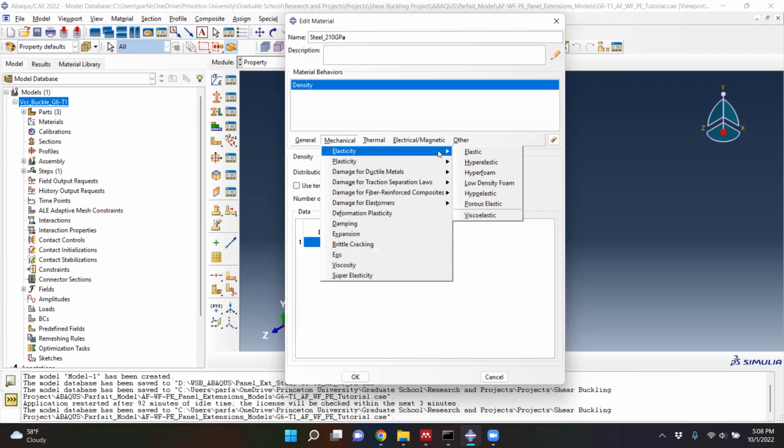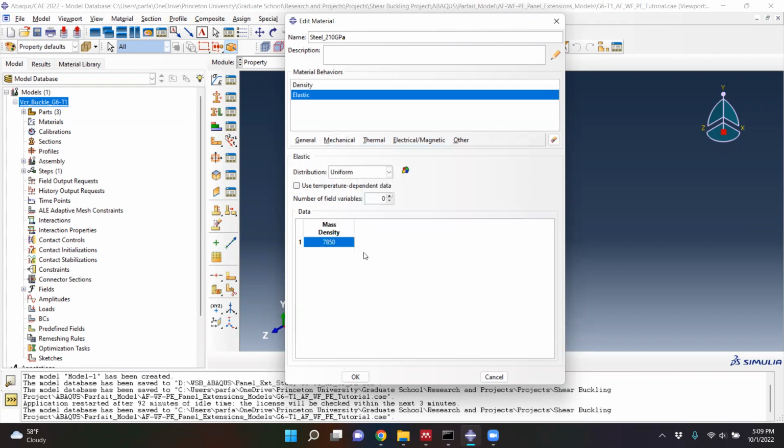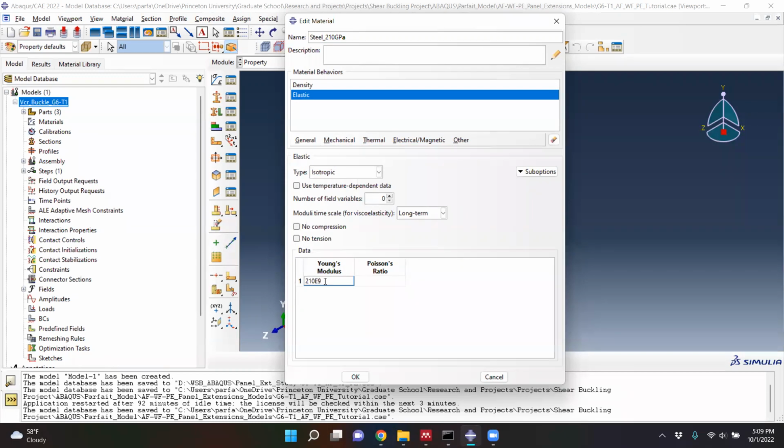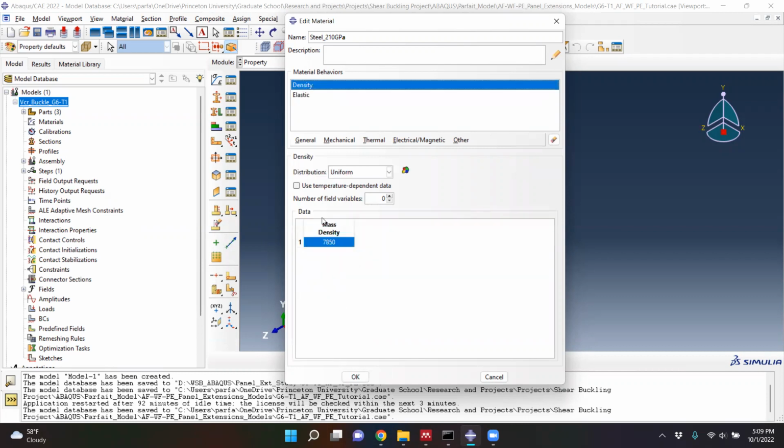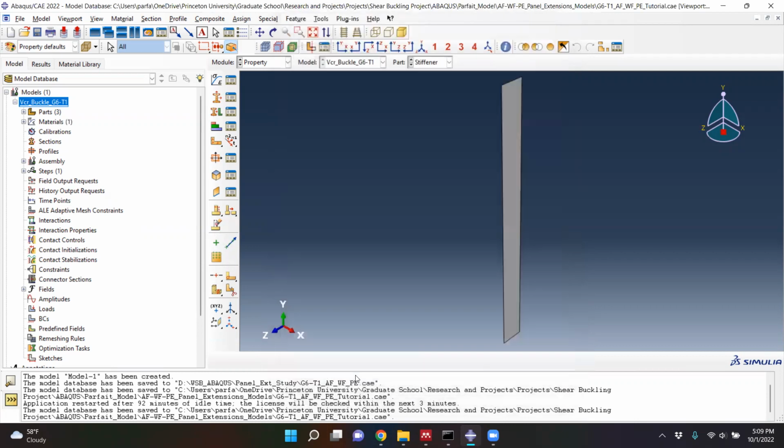And so under elasticity, we'll select elastic. And then here we're going to enter the Young's modulus of elasticity. In this case, we're going to enter them in Pascal. So in Pascal, it's going to be 210 e to the power of 9. And then our Poisson ratio is 0.3. And so we enter both of these properties. We have our density and we click OK.